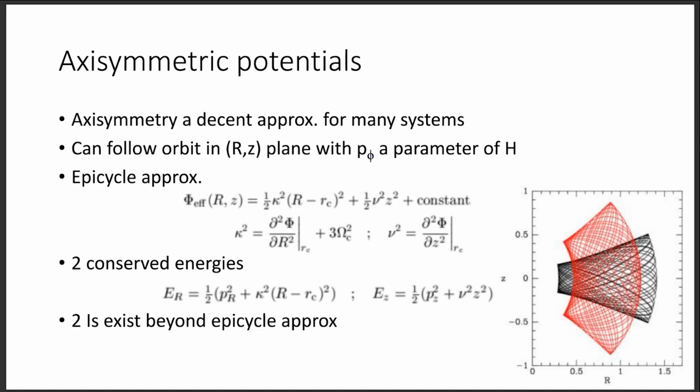And then obviously there's going to be a z squared term when I'm doing this in 3 dimensions, times some coefficient mu squared, which is clearly going to be a frequency, the vertical epicycle frequency. It's obvious, because these are Taylor series expansions, that this is d2 phi by dr squared, which is these 2 bits here, and this is d2 phi by dz squared, which is this thing here. And so in this approximation my motion is clearly going to be a superposition of 2 simple harmonic oscillators, with an energy of the radial oscillator, which is this, and an energy of the vertical oscillator, which is this.